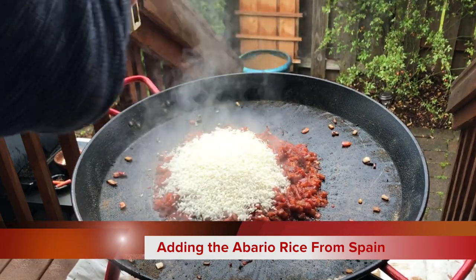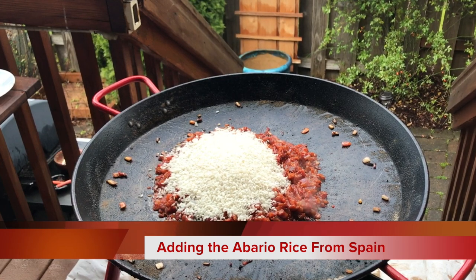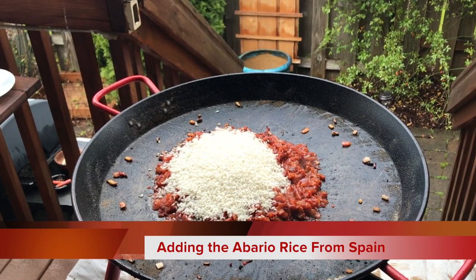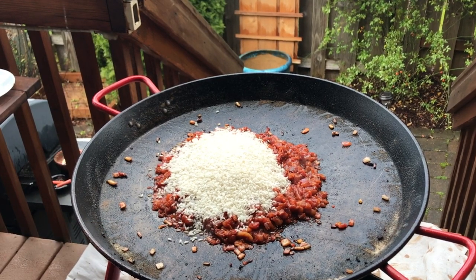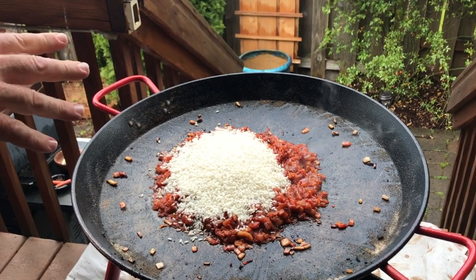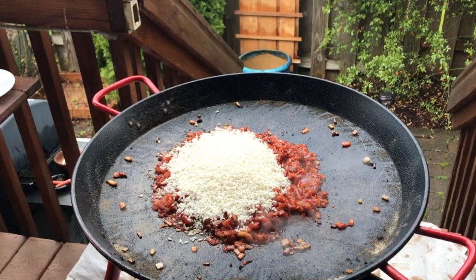Particular brand. Oh, right, Bob Sexton? Yeah, it's proprietary to us. So you put the tomato paste, now is this the rice? Yep, so you cook the onions till they're translucent, and then you add the tomatoes and the tomato paste, and you let it cook for a couple minutes till it gets this burgundy color. Now you add the rice.